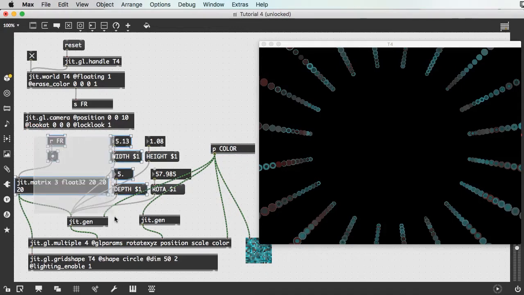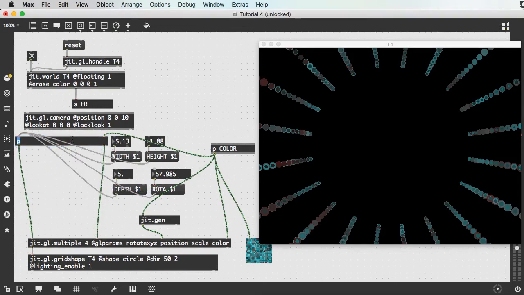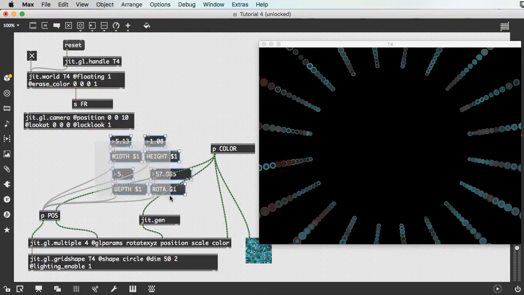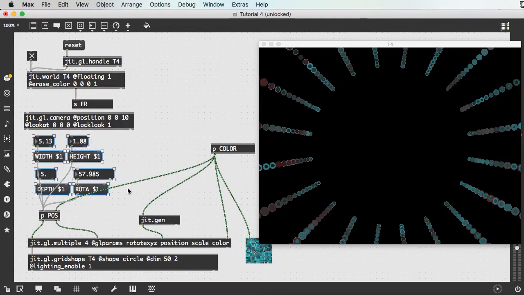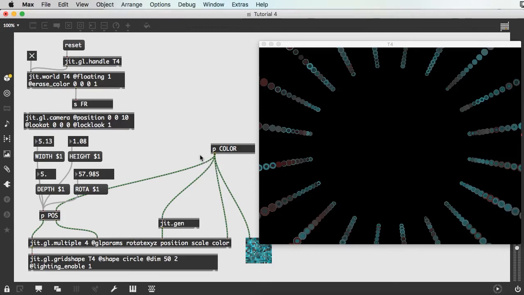And then I can take this whole thing and edit, encapsulate P position. And there, things are much neater and more organized now.